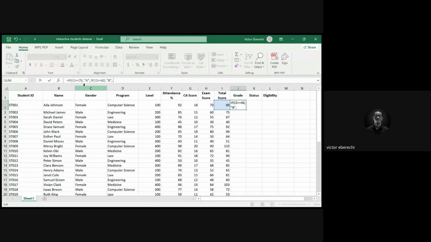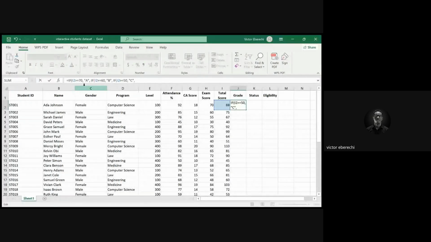And then we'll look for the third condition that we're setting. I'm now going to say IF, another parenthesis, open bracket, I2 is greater than or equal to 50, right? Comma, give that student a C. Remember to enter your comma again.